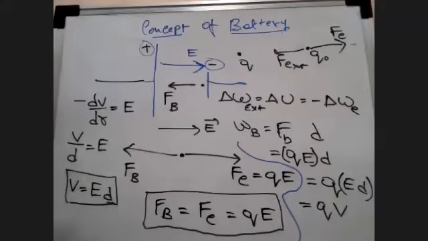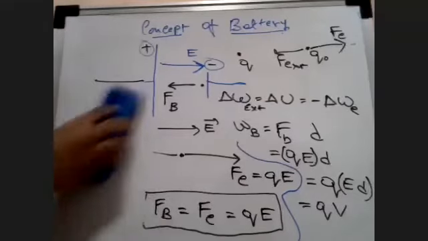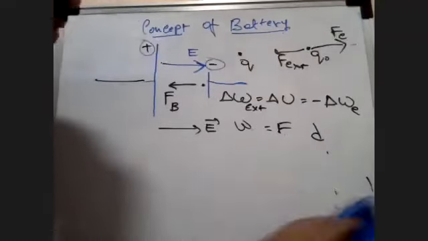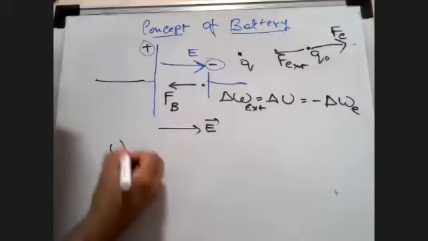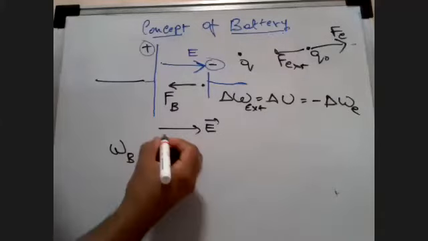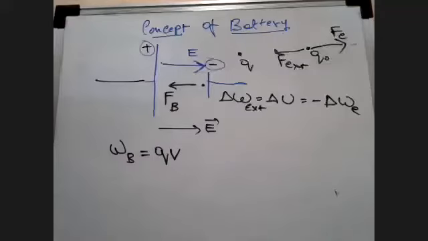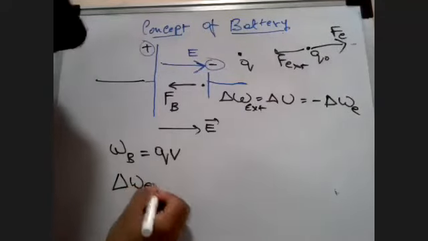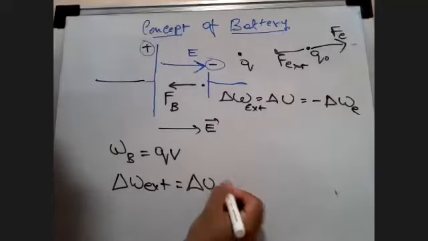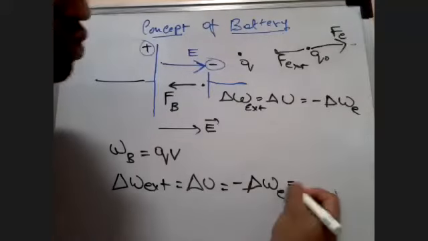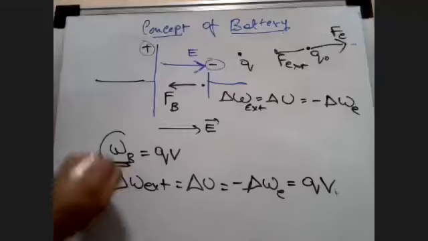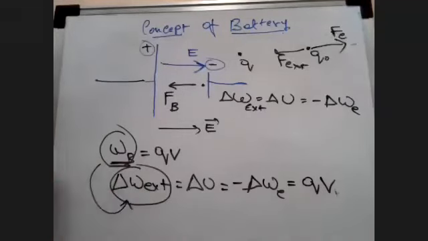So finally, with all of this that we have just derived, I can come up to a simple expression that tells me the work done by the battery is simply Q times V. Now I want you to remember that the work done by the external force, W external, will be equal to the change in potential energy, U, which is also equal to the negative of the work done by the electrostatic force, and this will also be equal to Q times V, considering that the work done by the battery is also equal to the external work done. Is it clear?